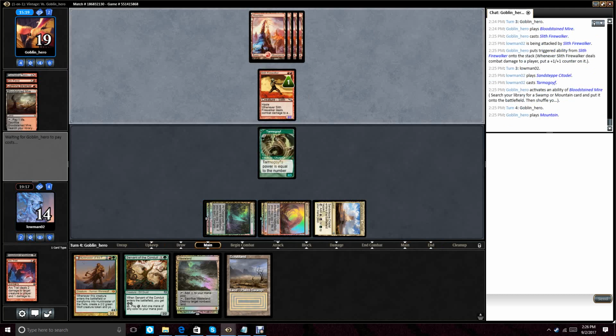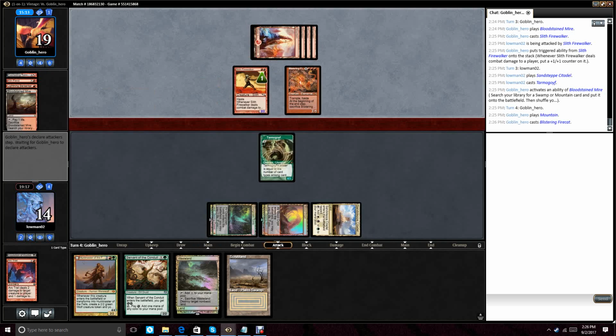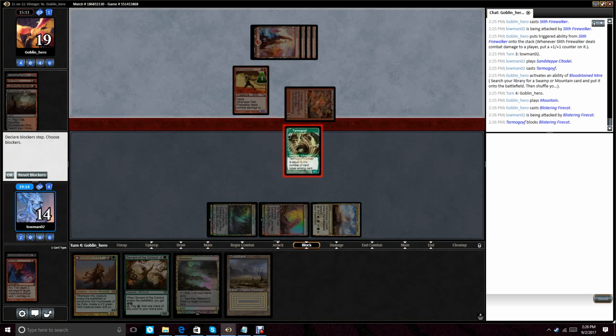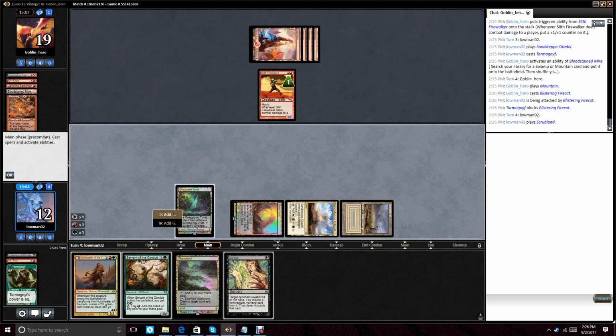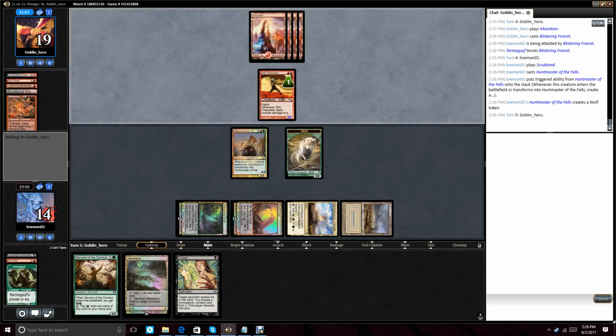I'm going to go Blistering Fire Cat. Yep. So we're going to take seven this turn. Or not. I'm going to block here. Take three. Well, hopefully you drew something. Hopefully you didn't draw something really good that beats us, like Price of Progress. Hopefully we can Duress that out of your hand.